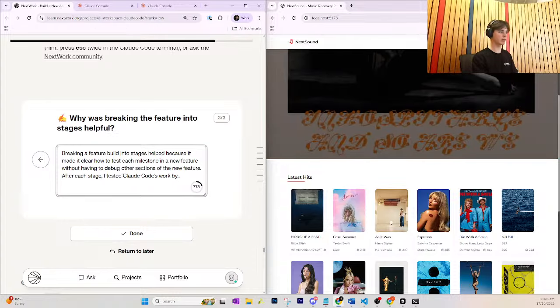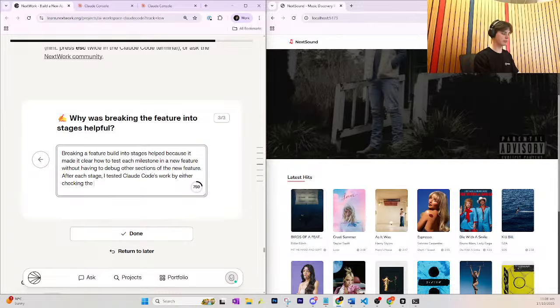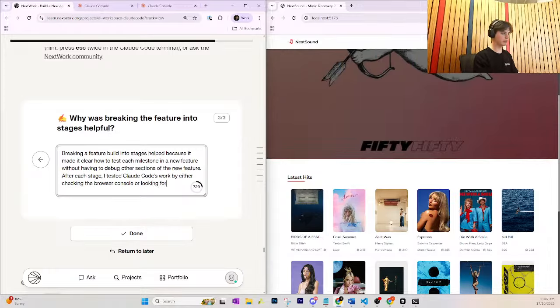After each stage, I tested Claude Code's work by either checking the browser console or looking for a visual indicator. So that's the toast notification there.